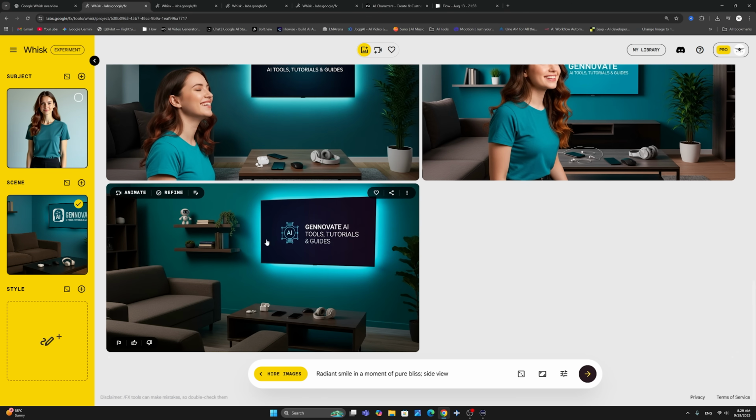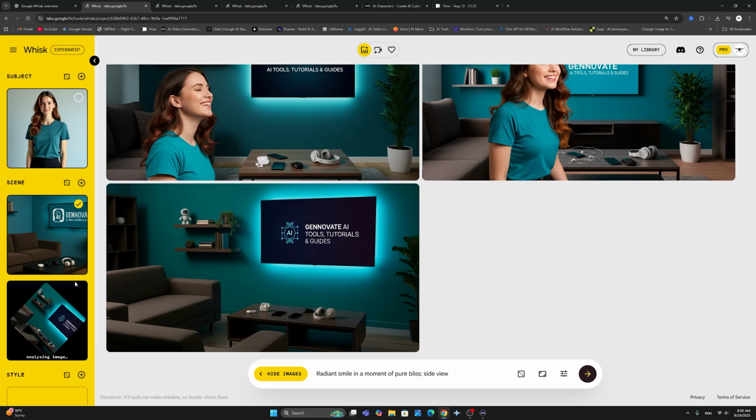You can change it so that it has the same logo. I need to supply the logo, for example, but now I have this image here of the Gennovate desk, and I can now add this as the scene. So I'm going to remove the original reference image, and I'm going to use this new lab image.